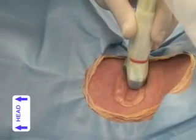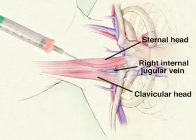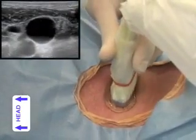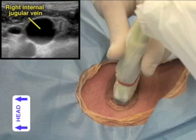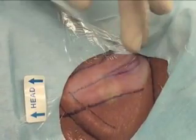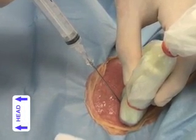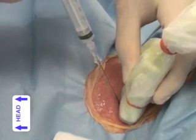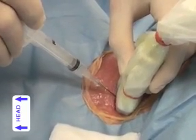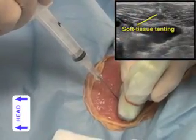This demonstration illustrates the use of ultrasound guidance in a central approach in which the needle is inserted between the two heads of the sternocleidomastoid muscle for internal jugular cannulation. Position the transducer so that the internal jugular vein is centered in the ultrasound image and between the two heads of the sternocleidomastoid muscle. Gently palpate the skin to confirm that the puncture will be between the muscle heads. Using an 18-gauge needle, puncture the skin at the center of the transducer, being careful not to damage the sterile sheath, and advance the needle at a 45-degree angle. As you advance the needle, maintain negative pressure in the syringe until the vein is punctured. When the needle passes caudally underneath the transducer, the needle as well as soft tissue tenting can be viewed on the ultrasound screen.